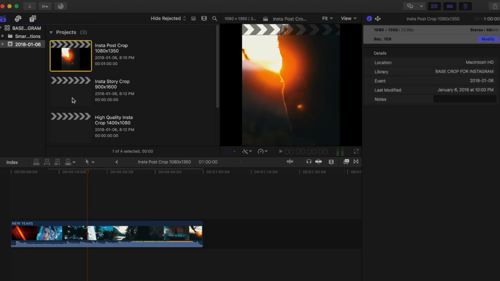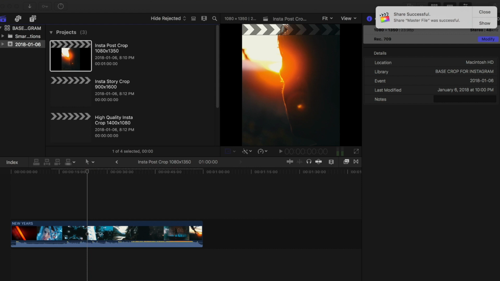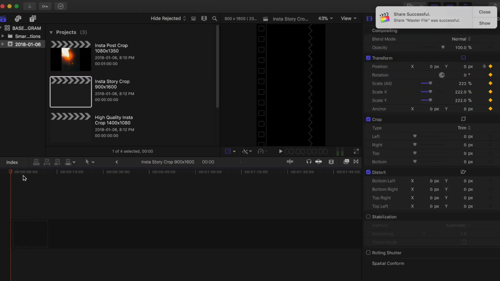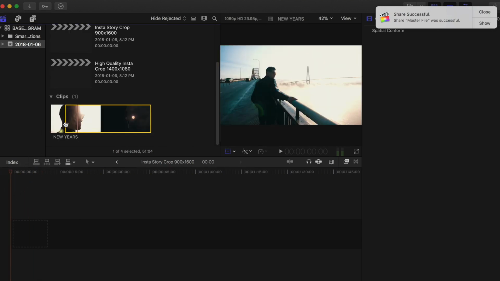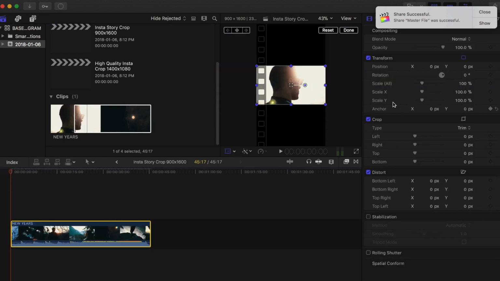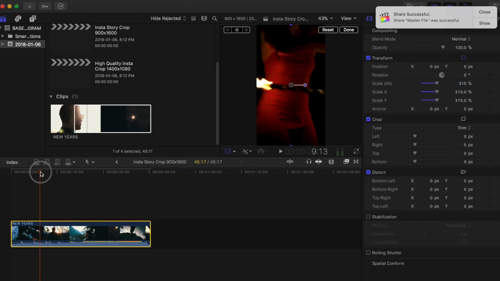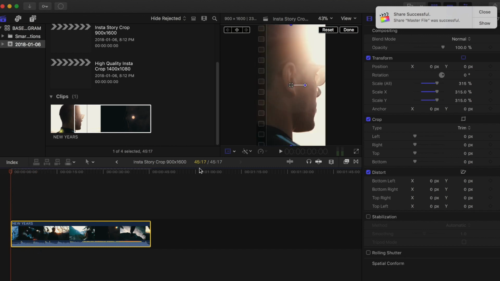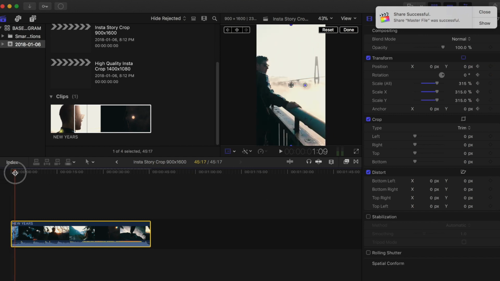Usually for my Instagram posts, I will provide a story or kind of an advertisement as well. So what you want to do is double click the Instagram story crop that I've provided in the download and then drop whatever footage you want to be shown in your clip. Now that you have it in there, you're going to scale that up to 315%. Right now, as you can see, it's a little off, and you can adjust it just as we did before if you want to keep your shot central.